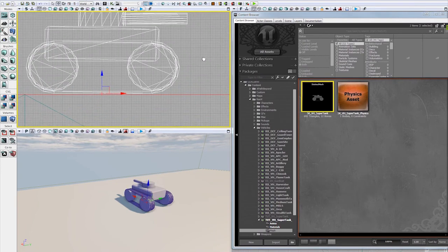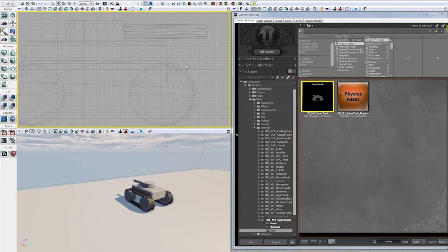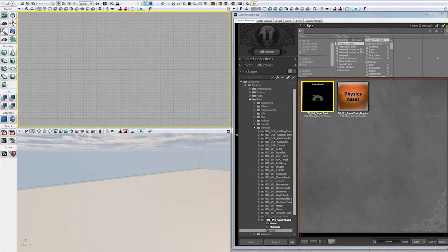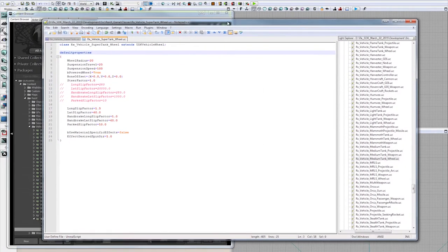So you can just simply hold your cursor in the middle of the wheel, hold down the middle mouse click to bring up the tape measure, and just move down the mouse or move it to any direction. So we could say something like 40 units is the radius of the wheel. So that's a good handy way of getting the accurate radius. So set it to 40.